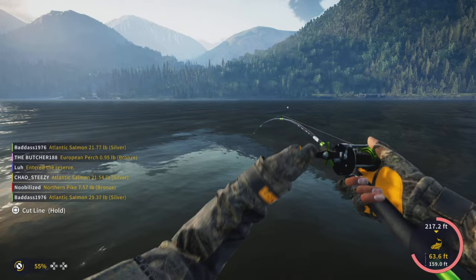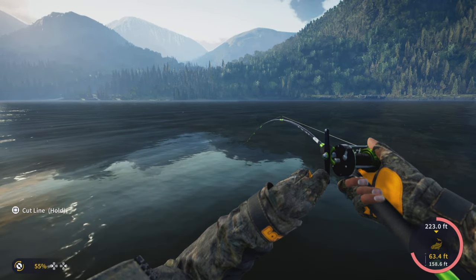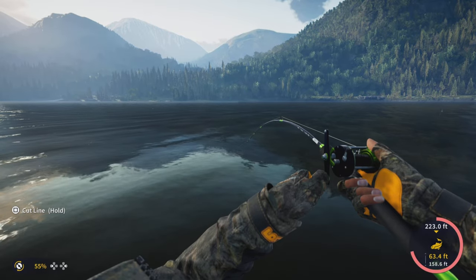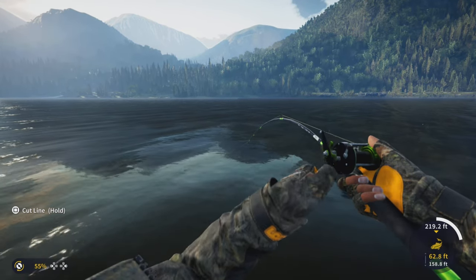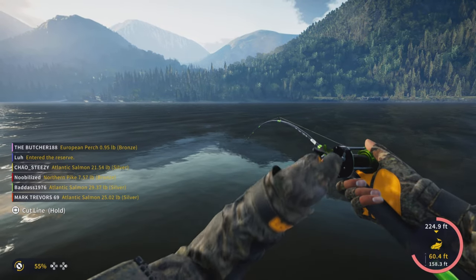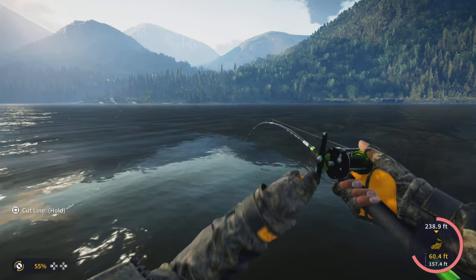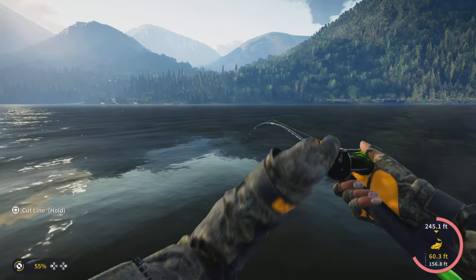How's it been? Woo! I hear that line going. I can't turn drag up anymore, Ollie. Like, I can't do anything. If I do it, it's gonna snap. 223 feet, bro. Oh yeah, that's a diamond. You think so? That's a diamond. I can hear it just screaming right now. Oh, 240, bro. Oh my god, bro.